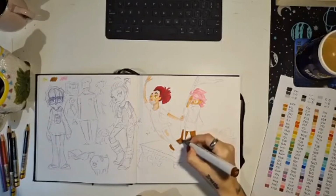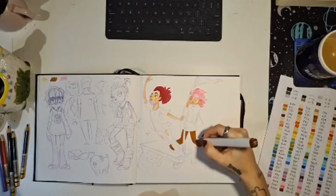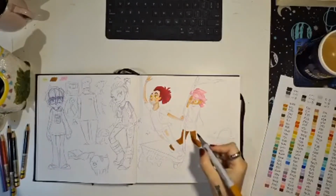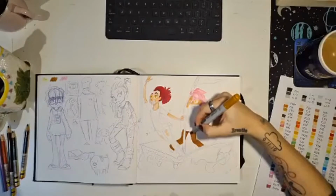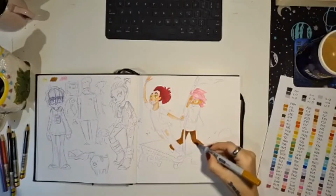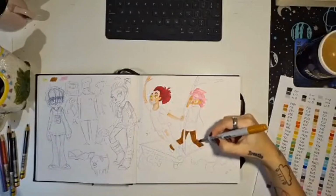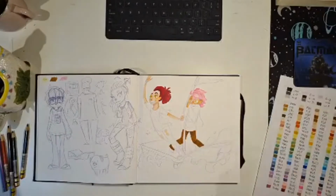And then if you want the pattern lines to be a bit darker, just come back in very quickly with your darker tone over the top. And also, I'm just gonna use my base color to add a little bit of darker tone under the bottom where the jumper would be, because I feel like it needs some shading. Here we go. Shade under that knee, shade under that knee, shade them creases in, and just do a little bit of shading up from the bottom. Okay. This little boy's brown pants, trousers, some tea before it goes cold.